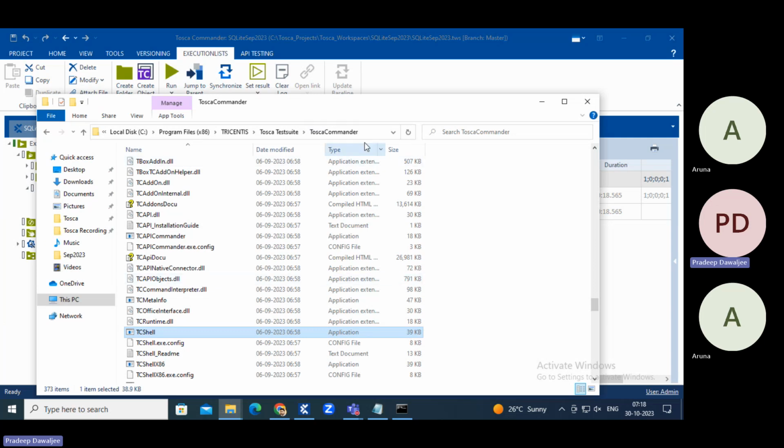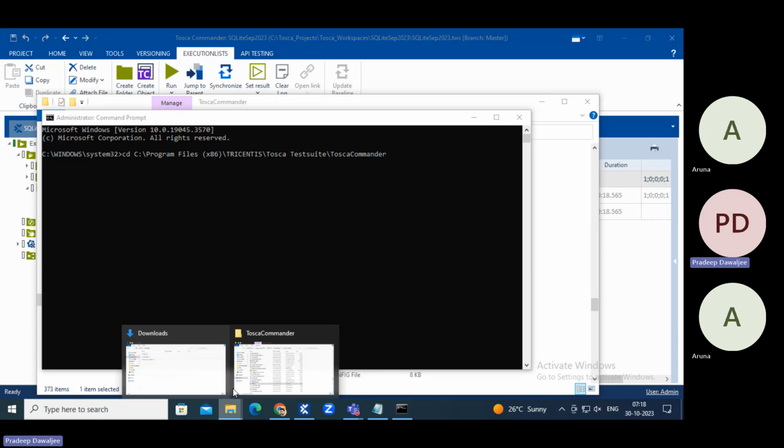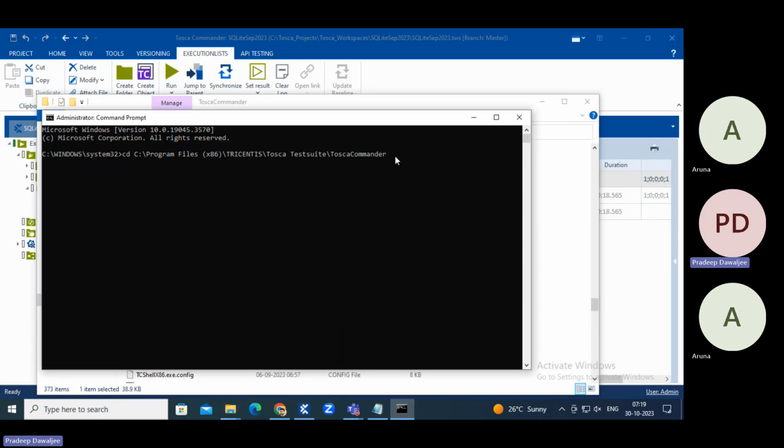I'll copy this path, come here and type cd, a space, and then right-click to paste the path. Then I hit enter. From the default Windows location, we are navigating to the Tosca Commander location in the Tosca test suite, where tcshell.exe is located. As soon as you hit enter, you are in this path.